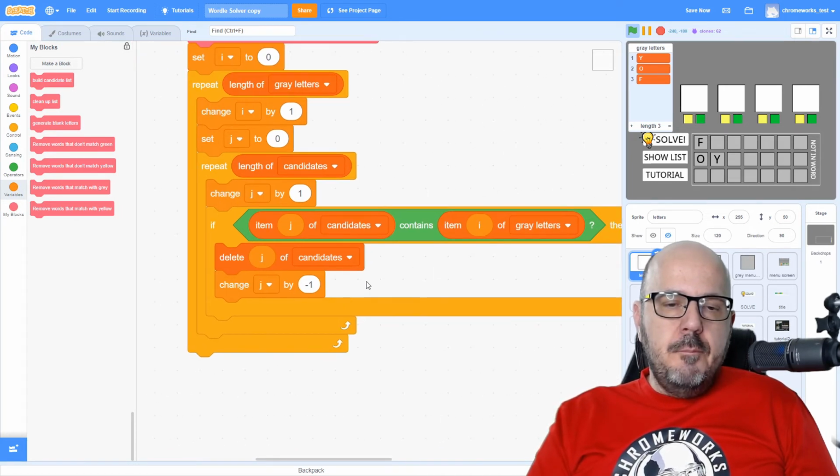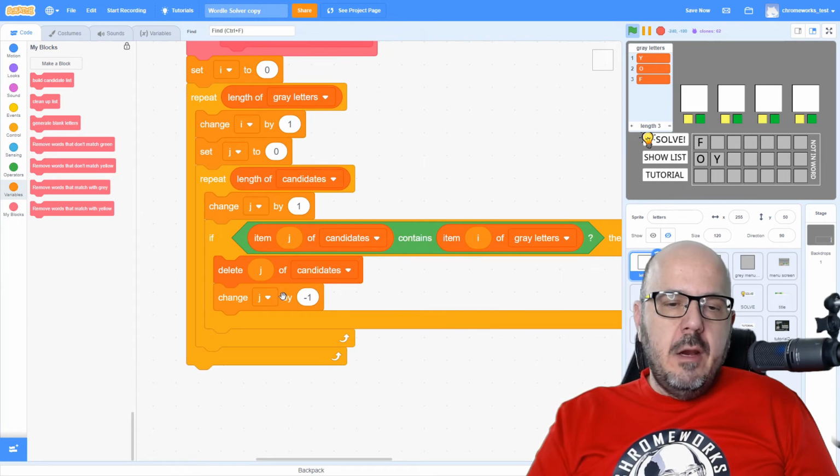And again, we're going to move backwards through the list 1 here so that we end up going through the right number of times. Once we delete that, we're going to end up having too few items on our list, and we can end up skipping an item because when we look at the next item on the list, we're actually going to jump 2 ahead on the list because we've deleted 1. So that's why we go backwards 1 here.